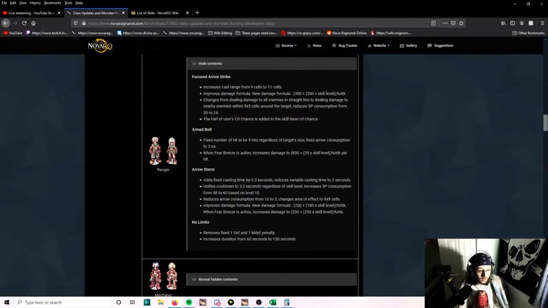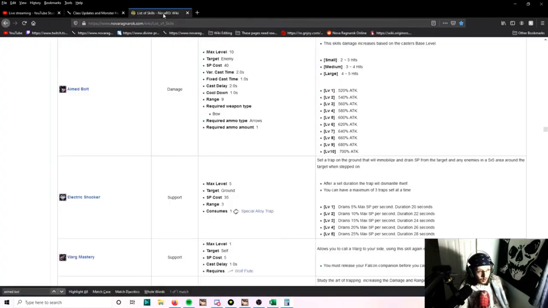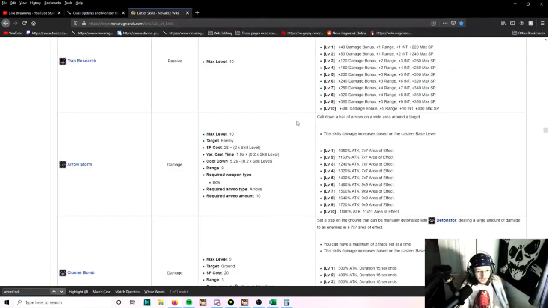Unifies the cooldown to 3.2 seconds, regardless of skill level, and increased SP consumption. Reduced arrows from 10 to 5, but area of effect is reduced to 9x9. And the damage formula is increased. It's stronger now. 180 times 10 plus 200. So Arrow Storm now goes to 2000% attack instead of 1800. So you get a small buff. But if you have Fear Breeze active, then you get to 2700%.